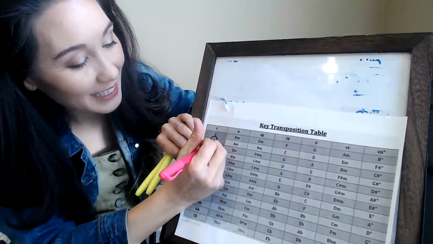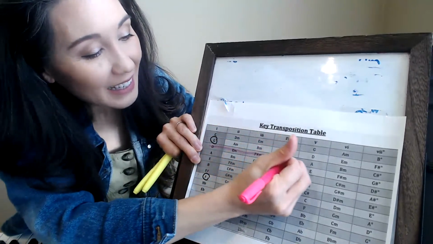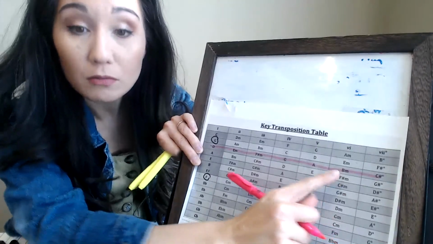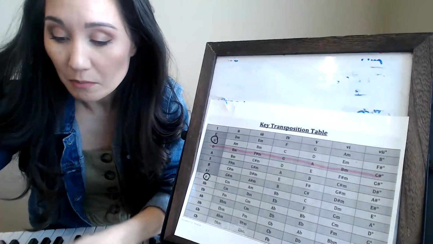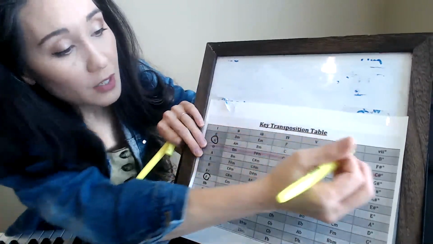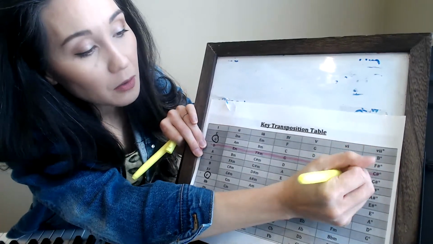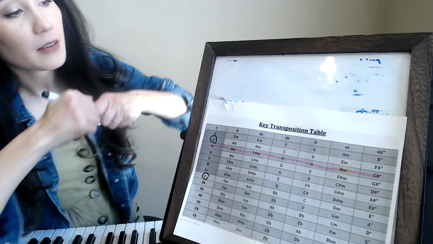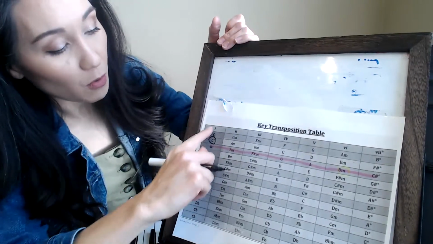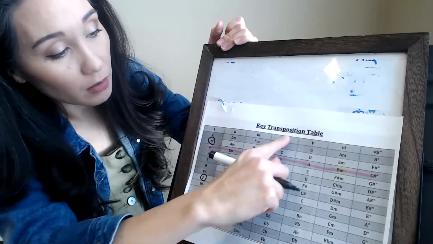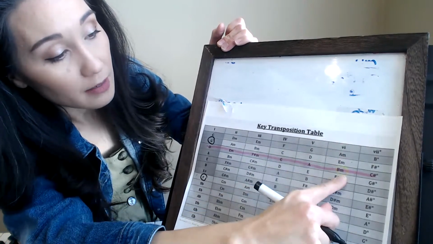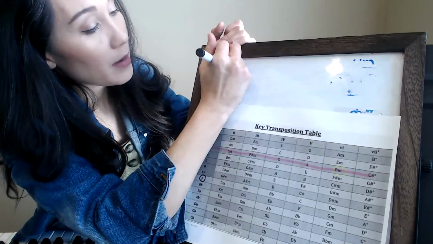So we have a D. We'll choose this one. Why? Because there is a B minor in there, okay? And B minor is a common chord. It's a common key. So we have this B minor right here. Let's say you're playing a song in the key of D. So the most common chords are going to be a D, 1, G, 4, A, 5, B minor, 6. So let's say we have that.